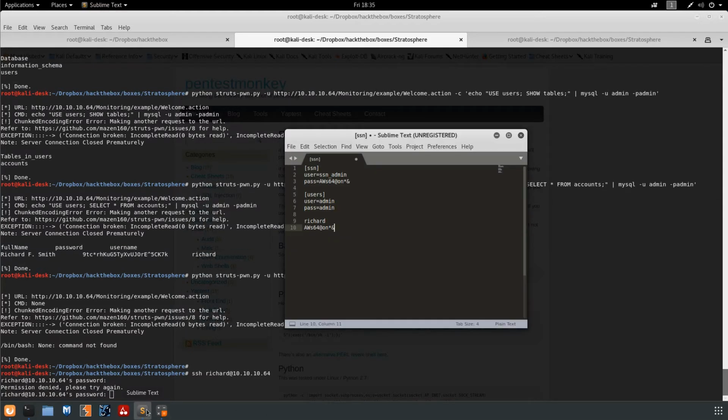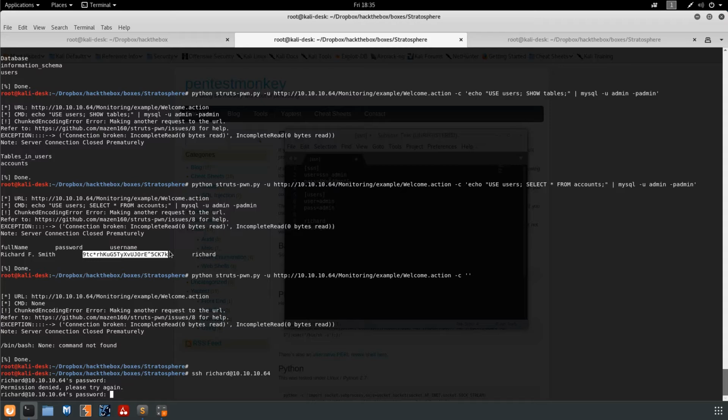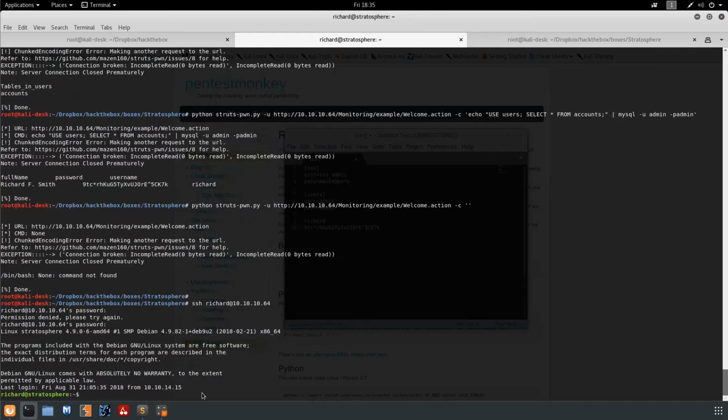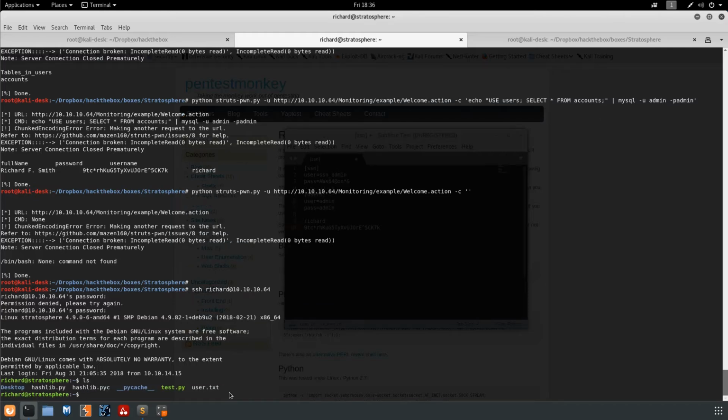Maybe I don't have that password. Oh, I didn't copy it apparently. So let's try that again. And so that worked. So we're able to get in with Richard's credentials. And so now we just need to see if we can, first of all, I suppose we should look for the user flag, which should be right here. Oh, see, and this is what I was afraid of. I didn't actually clean up after this box yet because I realized that the audio didn't work right away.